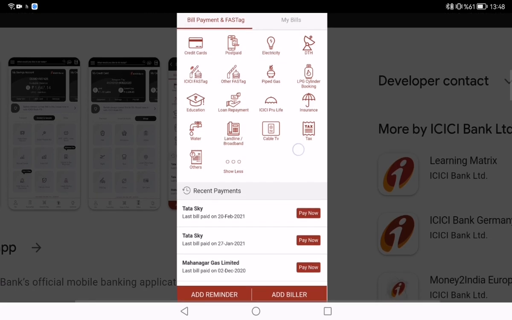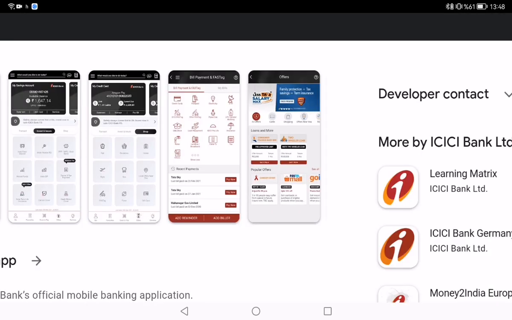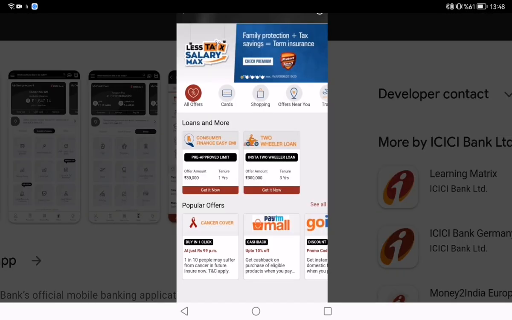As you see, there are many payment choices here, so you can pay them easily. And also you can see the campaign news from the bank or the other companies.